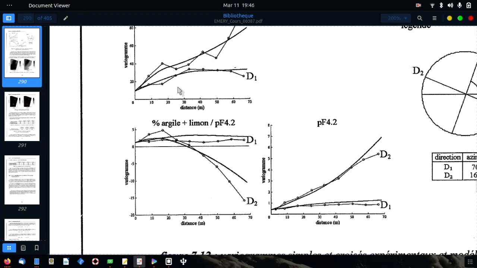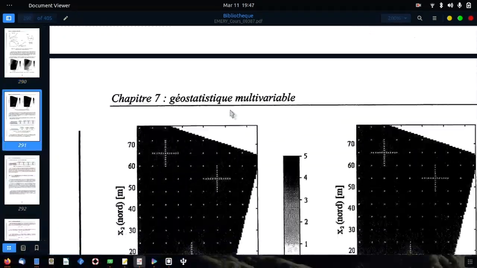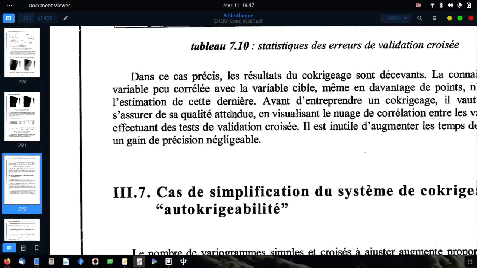So you will use it differently depending upon the theoretical model that you use to fit your experimental variogram. I think we have some example down in this file.